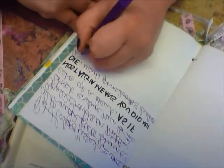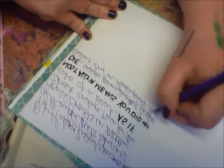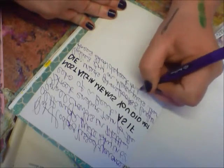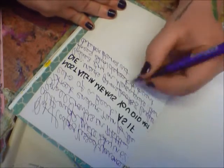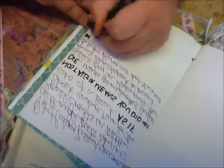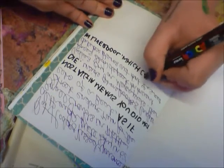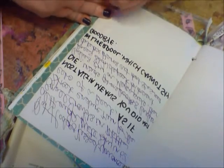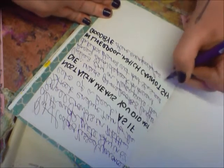So I'm doing this right now with a purple Signo gel pen, and the black writing is a Posca paint pen. The gel pen I got in Paper Chase. I think it's just a general sort of pretty writing pen. Posca paint pens you can get from lots of different art shops, and they're really great markers. They've got less bleed than you would get with a pro marker, so they are really good paint pens. So yeah, I like to journal in the background.